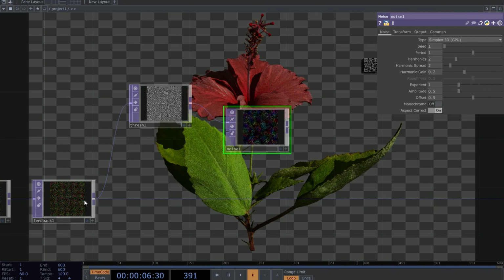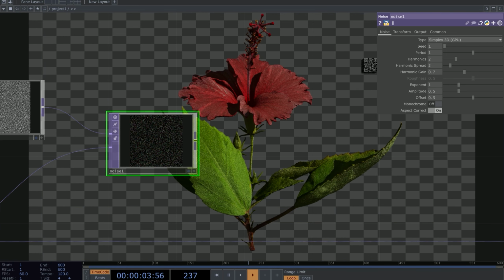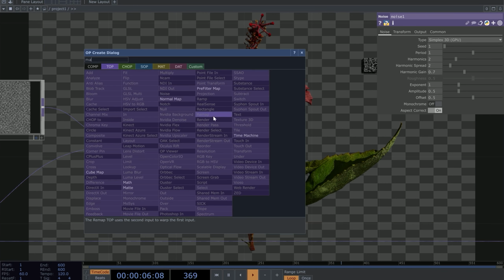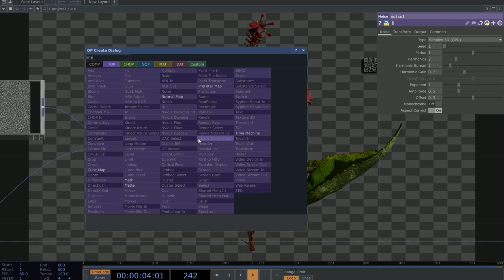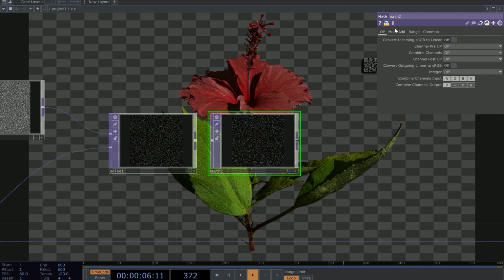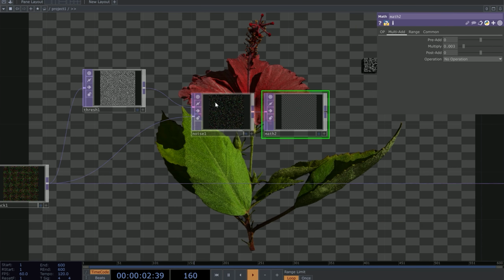Then we connect feedback to the second input of noise, and we create a math after it. We make a math. And then we change the multi and add here to 0.003. Why is that? Because we have very large data here, right?